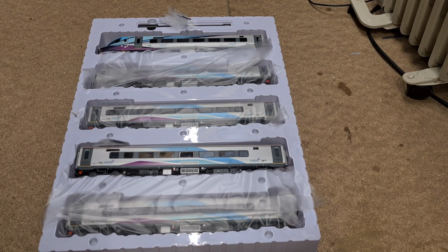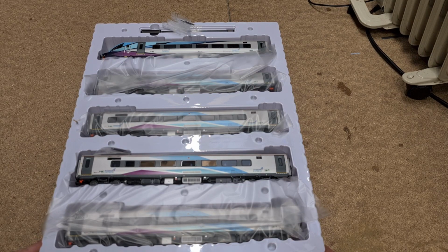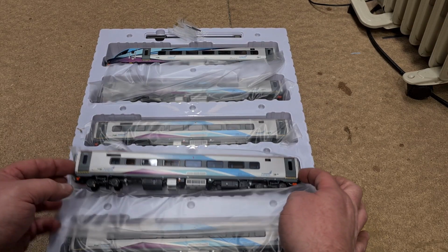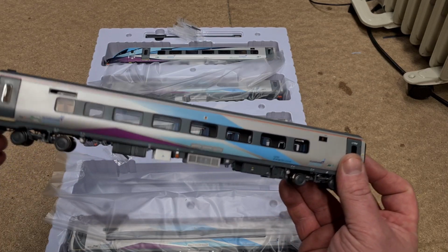Right, now I've got the box on, so I apologise if you can hear a thumping noise in the background. One of the neighbours seems to think he's opened up a nightclub. It is ridiculous how loud they have it sometimes, but luckily I'm not next door to them. I'm just about 10 houses down.